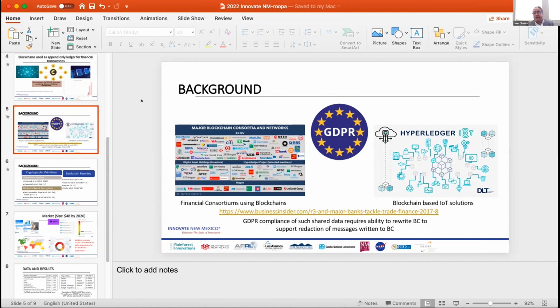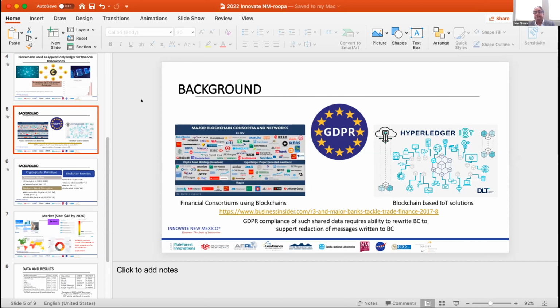I'm going to follow up because I don't see this as a problem. It looks like you're trying to solve something that really isn't a problem, because everybody wants that distributed ledger to not be able to be changed. So can you help us understand the problem?